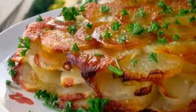Cook's notes: Brushing each layer with butter and seasoning with salt and pepper creates a delicious buttery flavor throughout.